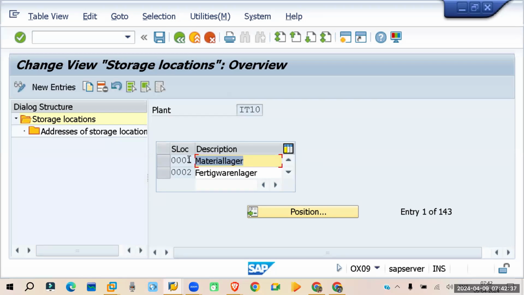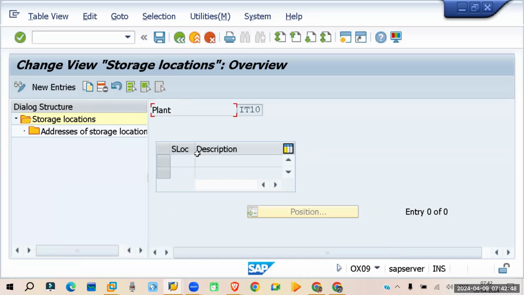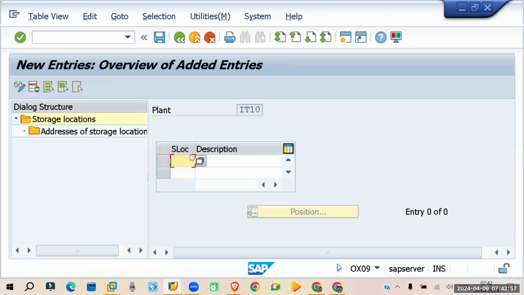If you don't need these storage locations, you can select all and delete them. Now we have deleted all the storage locations, and we can create some new storage locations as per our requirement. Let's say we go for RM00. RM00 is the raw material storage section.